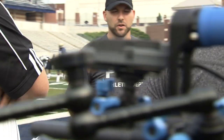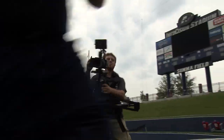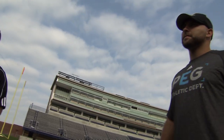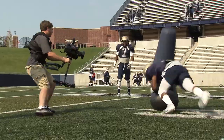We don't want your normal ESPN Saturday football shots. You want to get in your face, superhero style, low angle stuff, super tight stuff. Especially with this, take a lot of risks on your shots, like rack focus, and if you don't get it, you don't get it. Well, and that's the nice thing about practice too, if you see something cool, it'll probably be happening again for 10 guys in a row. True.